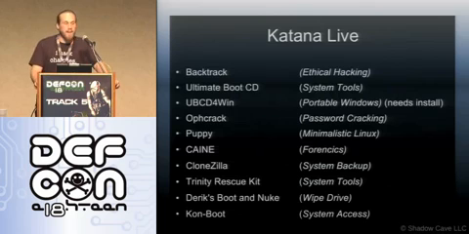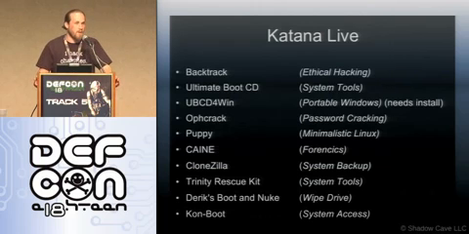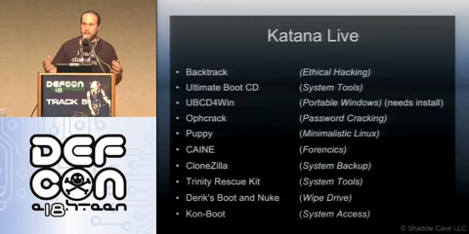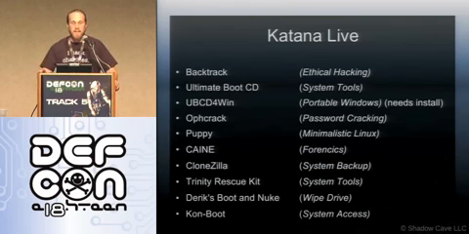So the starting lineup for Kantana. This is what I've included by default. You can really think of that as the default settings. This is what I give you. I tried to get the wide gamut of different kinds of tools that system administrators might use, not really trying to focus on anything in particular. I took Backtrack as the pen testing one. I have Kane as the forensics one.